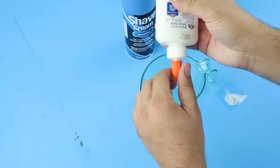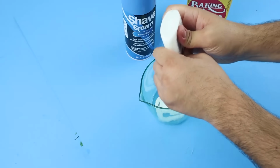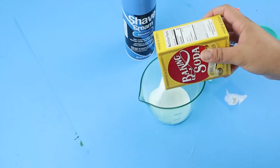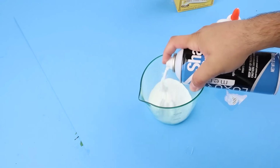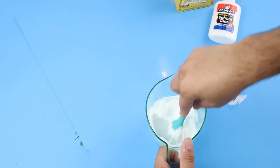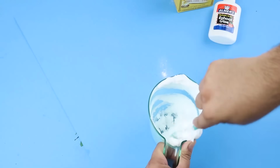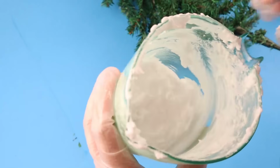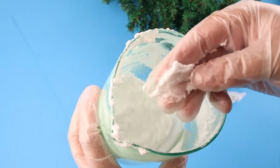So all I really did here was mix these into a consistency that I liked. You could try and do one part each or measure it out. I like to just see where it goes and how I like the texture. So you're gonna need to use a lot of shaving cream though. I feel like it kind of melts down almost when you're creating this. So you're gonna use more of the shaving cream and the baking soda than you are the glue. The glue just helps it stick to the tree and then dry. So get it to a really smooth paste.